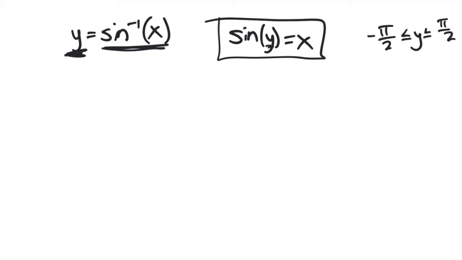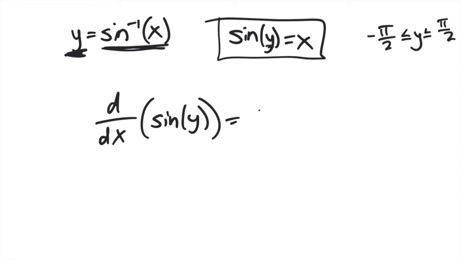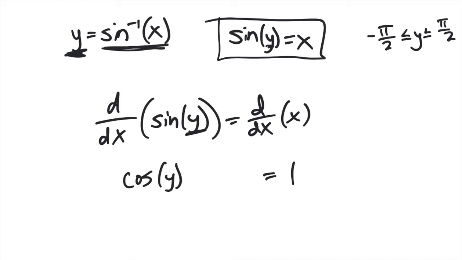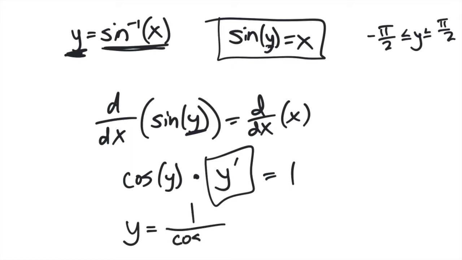So go ahead and take that equation and take the derivative of both sides, d over dx of the sine of y, and then d over dx of x. Okay, the right side's pretty straightforward. That is just 1. The left side, we can take the derivative with respect to x. Again, remember, because there's a y inside, it's like a chain rule. We need a cosine of y, but then times a y prime. Okay, so we can do a little bit of algebra here. Our goal is to get y prime all by itself. So that's pretty straightforward. Go ahead and divide both sides by the cosine of y.